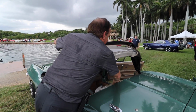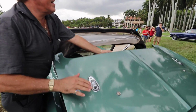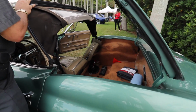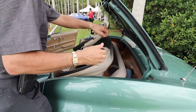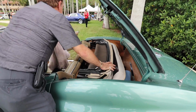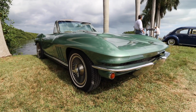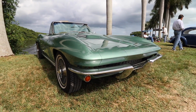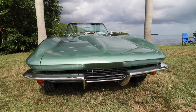This is a 1966 Corvette Stingray. Look at that, man. I've never seen that before. I've got my garbage in the back, and it just folds right back in. It has been raining a little bit, so I came out to wipe it down a little. This one comes with an aftermarket cassette player. You can plug into your phone with an audio jack.